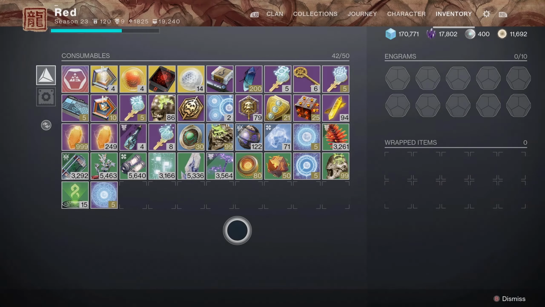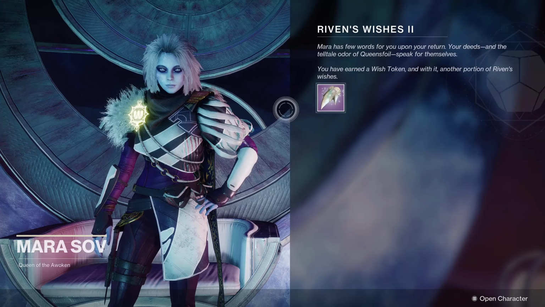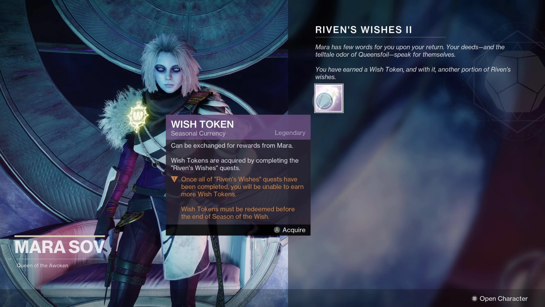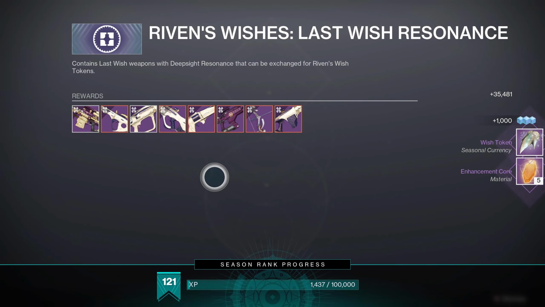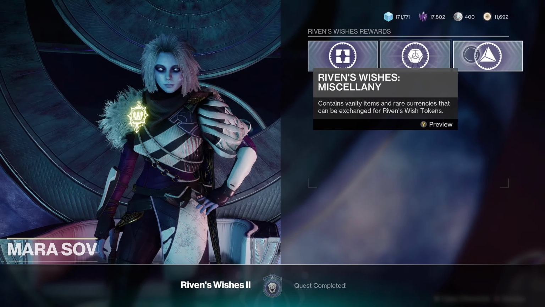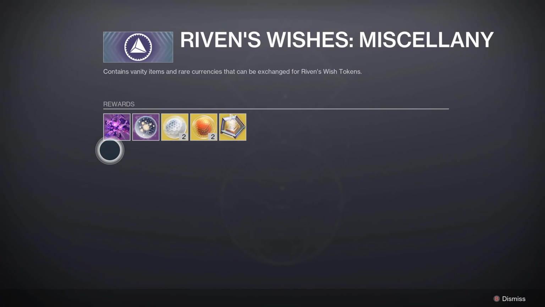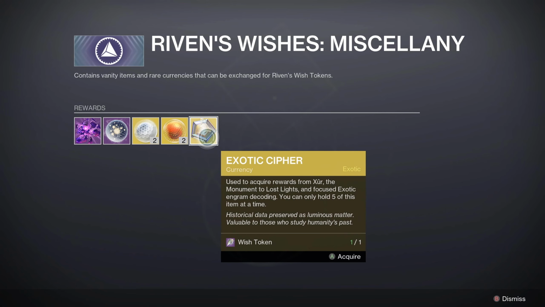With all of those chests now found, you can once again return to Mara here in the Helm. Approach her and she will give you your wish token for the week, which you can then spend once again on any Last Wish red border, any Lightfall exotic, or any sort of endgame material that you want, be it a memento, ascendant shard, ascendant alloy, or exotic cipher.